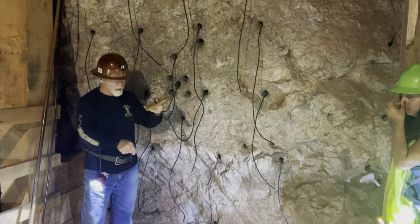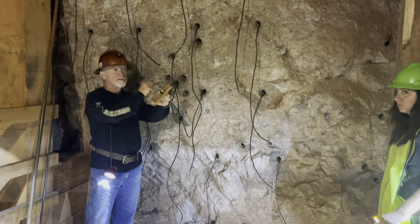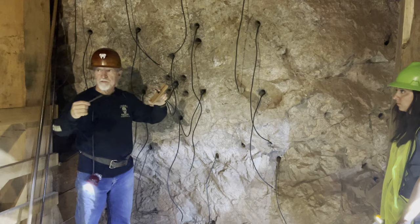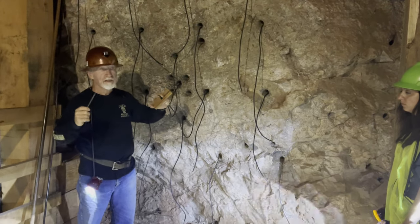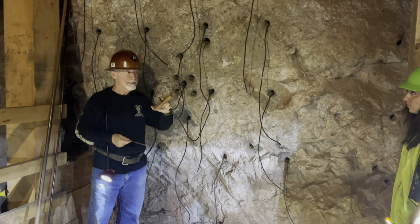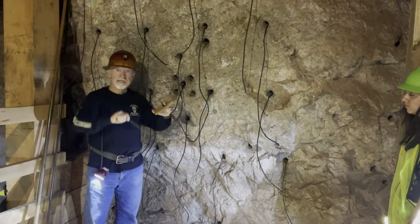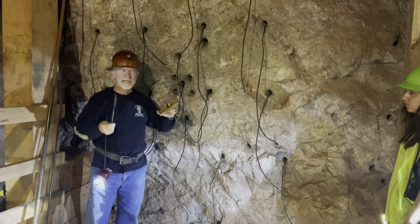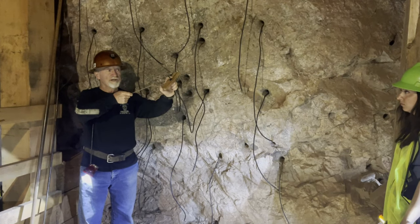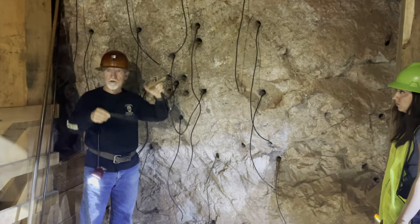By the time you light the four on the bottom, the first one is burned past the hole, which means the fuse is burning past the dynamite to the blasting cap that is in the first stick of dynamite. First stick of dynamite is the only one that has a fuse line to it, the only one with the blasting cap. When that blasting cap goes off, every stick of dynamite in that hole will sympathetically detonate off that one blasting cap. But you take the rod, you hit it, you get a red or blue flame, smoke, it's hot, you go to the next one, so on.